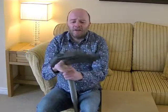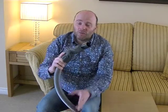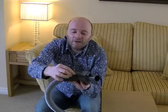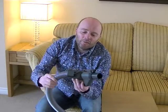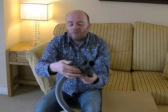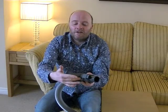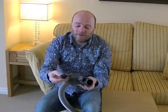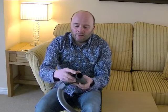This, some people have said, is a weak point. With all the Sibos I've owned, I've never had any trouble with this personally, but you've got the wire here. Unlike the Miele Powerhead machines, the wire is built into the handle. This is exposed on the Sibo, so it is more prone to being damaged. But as I say, I've never had a problem with this. It does come off.